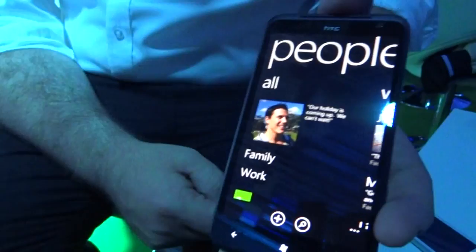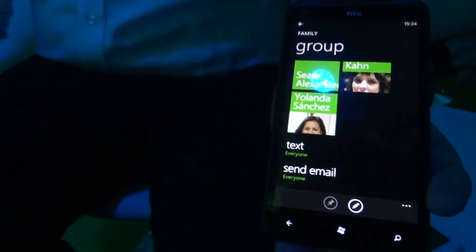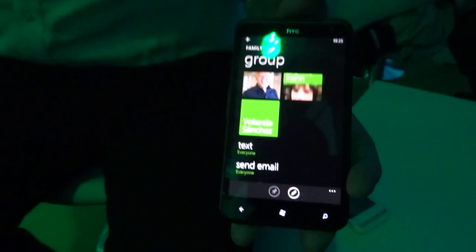There are a few changes we've made. Within the people tile, Microsoft have added some contact changes. You can group your contacts together — we've got some example ones here of family. You can see someone's family listed there, and text or email everybody in one hit. Very, very good for corporate groups, local tennis clubs, or whatever it could be — you can send a text to everybody in one hit. Very, very good little touch.